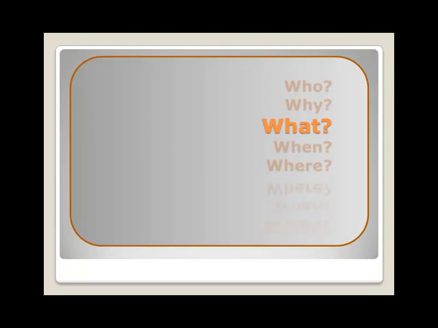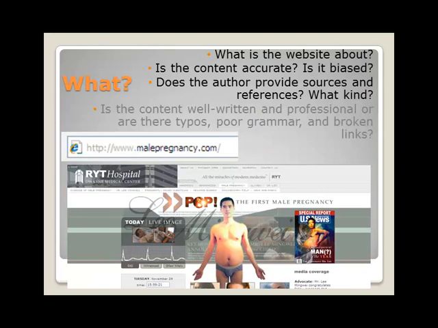To determine the content, you need to read through the website and ask yourself, what is the website about? The site malepregnancy.com is one example of a well-made and professional-looking website whose subject — pregnant men — is entirely fictitious. Ask yourself, is this content accurate? Is it biased? You may need to consult other sources to determine accuracy, but knowing the website's purpose can also give you clues to bias. If the website is trying to sell you something, most likely it's biased. Likewise, if it is an organization's site, it will be biased in its own favor. While the presence of bias does not rule out a website's credibility, it's important to be aware of it. You also want to look at references carefully. Citing several varying outside sources is ideal. Citing themselves or other pages in the website, or no citations at all, are red flags.